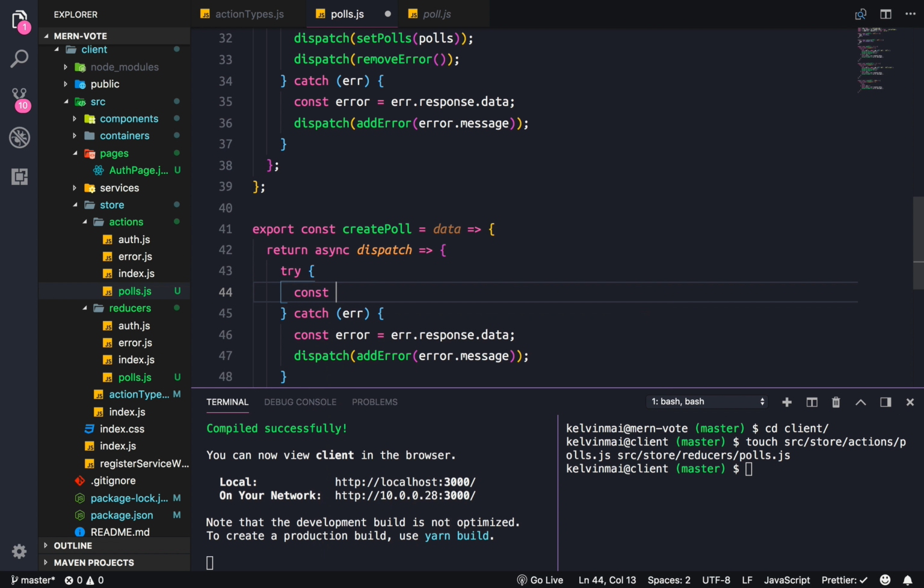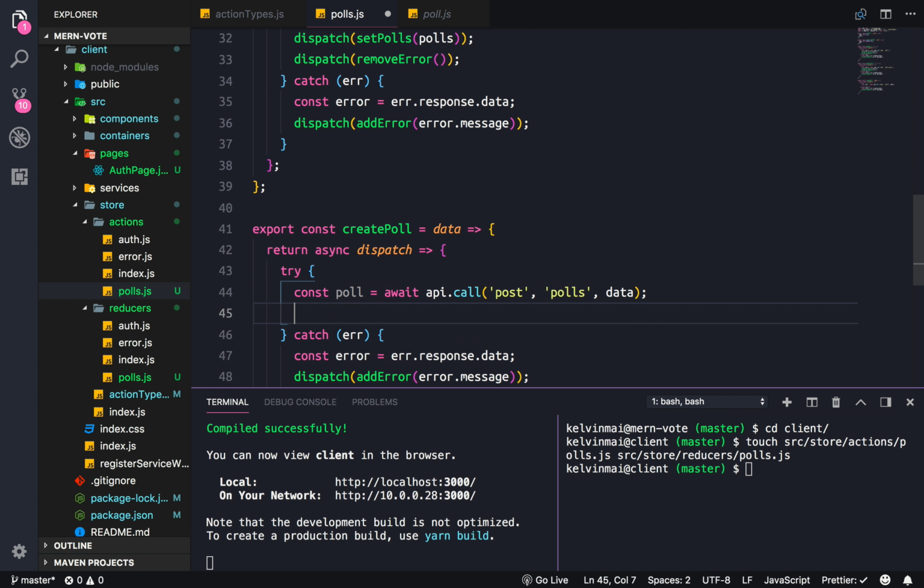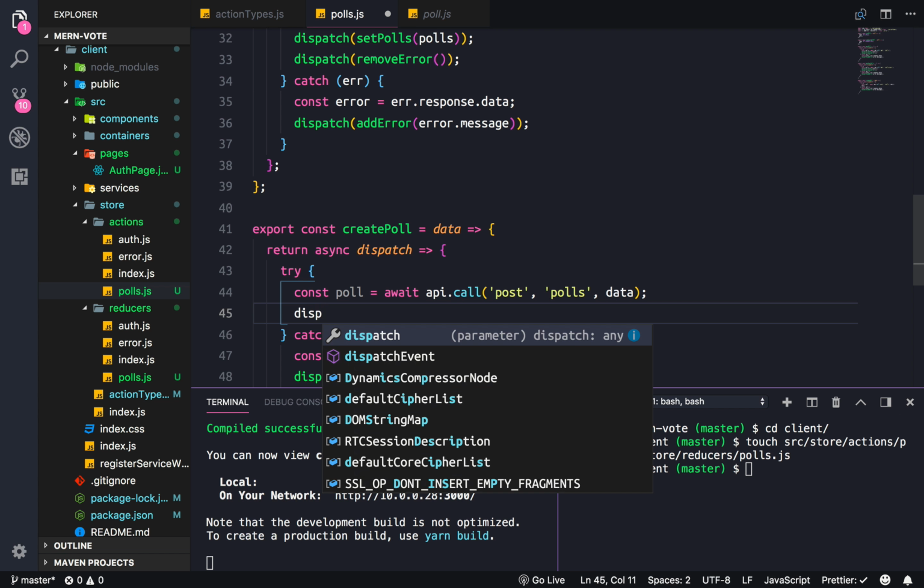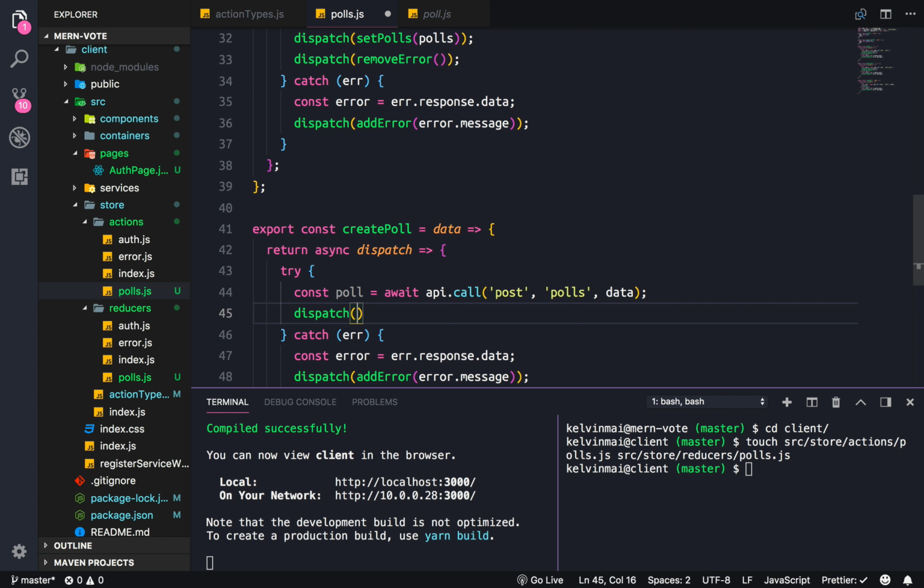And here it's going to be poll await api.call post to polls, and then this is when we're going to use our third parameter to send in the data that's coming from here. And then of course we have to dispatch to make sure our data goes to the correct places.